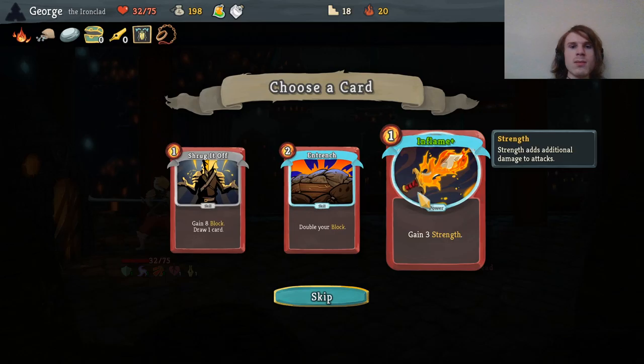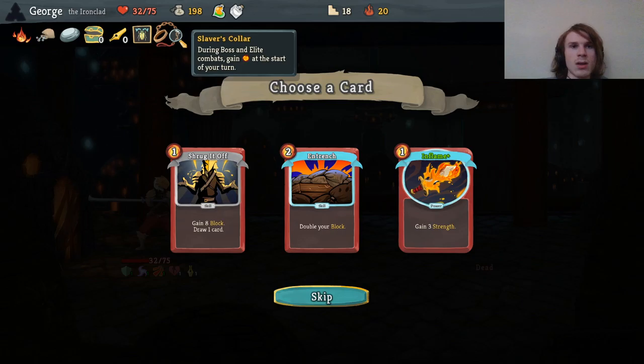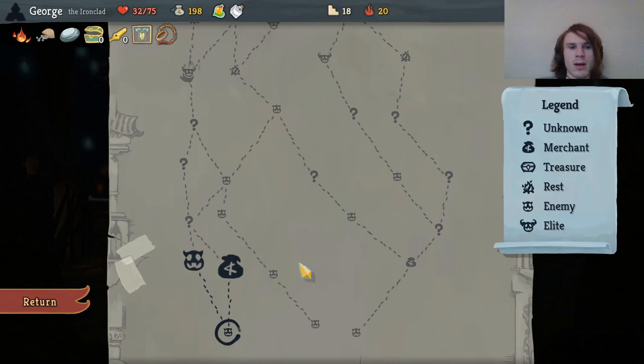That being said, it is Act 2, and we love block cards. Shrug It Off is a pretty good block card. Entrench is also a pretty good block card when we have a lot of energy, because we can effectively double the block that we drew. I do like the Shrug It Off and the Entrench, but I think the Inflame is more important here. Especially since it's already upgraded. Who wouldn't take an Inflame Plus?